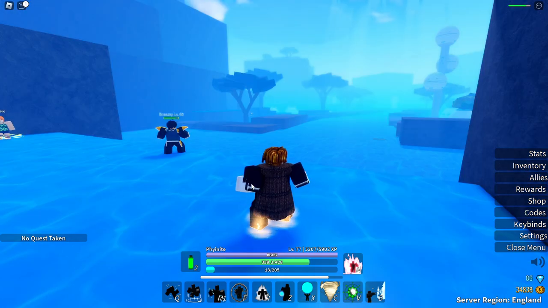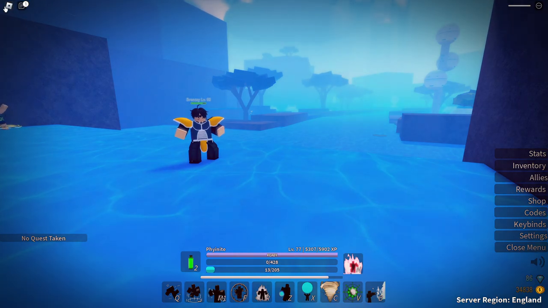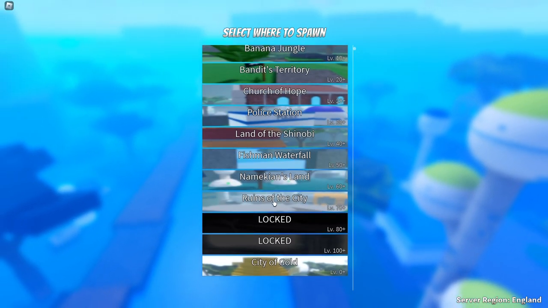After you got from level 50 to level 70, you can just reset your character, which is also a shortcut you can do. Reset your character and then you can go to here and you can actually get the map.